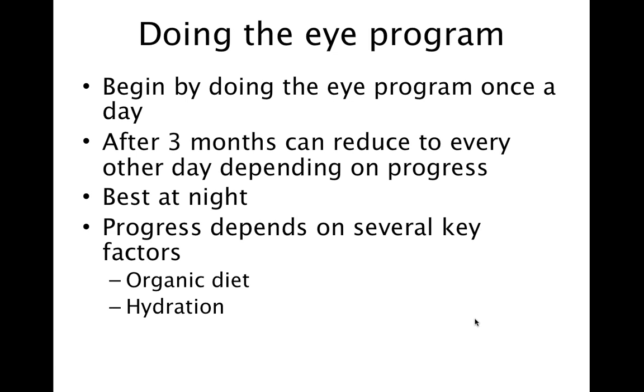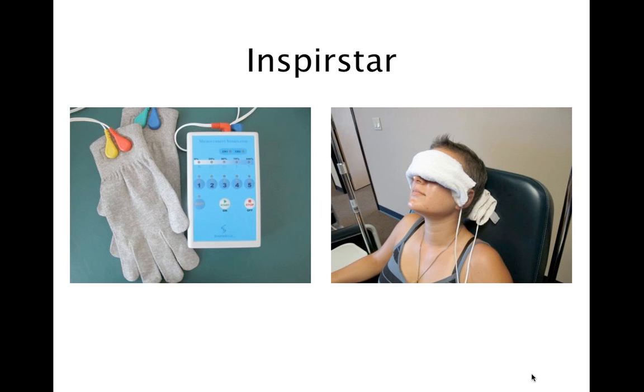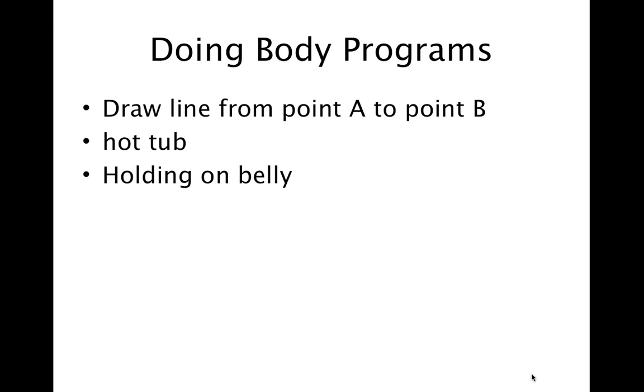It's best to do it at night. And progress depends on several key factors. I think the organic diet, hydration, and I should add detoxification. If your lead levels are up and you have toxic metals in your body, that is going to prevent your body from healing. So many of you may be getting a slow response to microcurrent. You really need to look at getting those heavy metals removed. And this is once again on the eye.